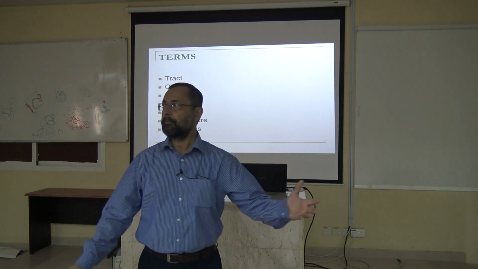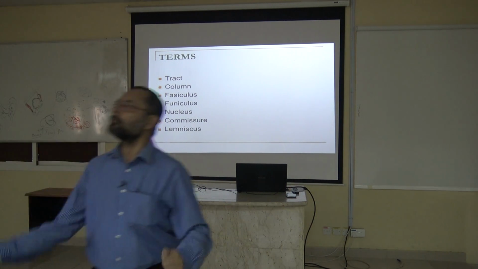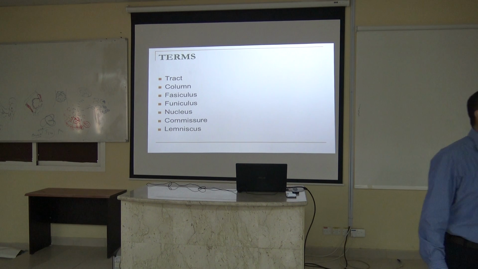Column. Yes? Vertebral column. Well, now, column is a general term in English, but we are referring to the central nervous system. We are doing something in the central nervous system. So if you think vertebral column is out of the central nervous system, then we'll not talk about it. If I'm saying column, I mean within the central nervous system. What do you mean by the column? Now, what could be a column in the central nervous system?